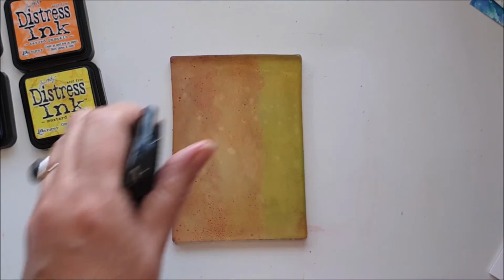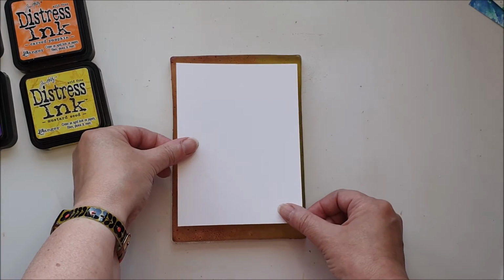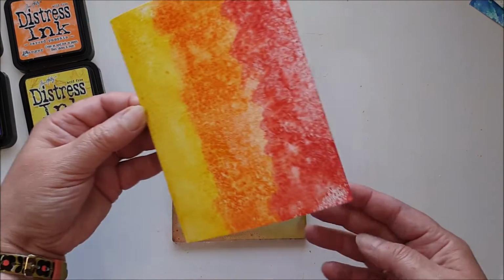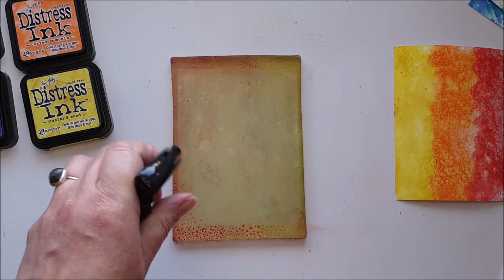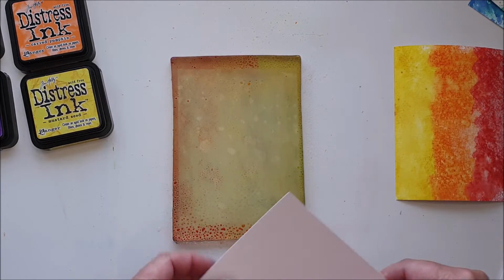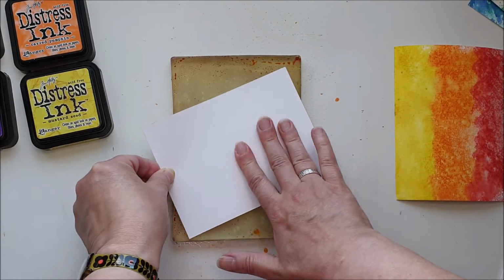Give that a light misting of water. And once again, take my watercolour card and transfer some of that colour over. This time let's have a look how much colour we've got left, and if you want to use up what we've got around the edge, you can always try picking it up in sections.